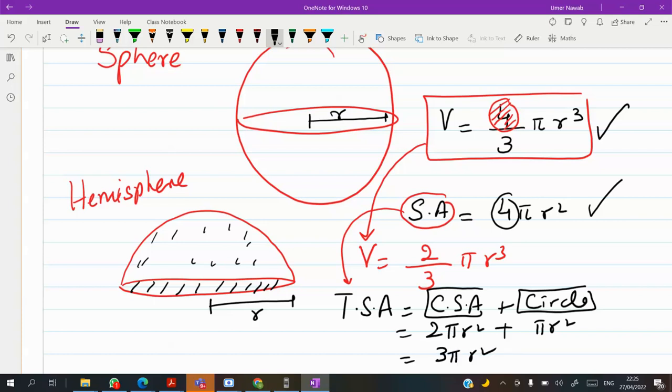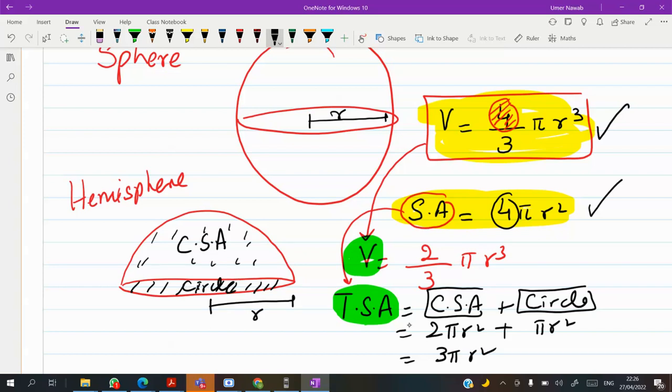No need to memorize it. The examiner will give you the surface area of a sphere and the volume of a sphere. From these, you will construct the formulas for the volume of a hemisphere, which is 2 over 3 pi r cubed, and also the total surface area. Why is total surface area important in the hemisphere? Because we have the curved surface area, and the bottom part, which is in the form of a circle. So we add the two areas, which comes to 3 pi r squared. This will be called the hemisphere.